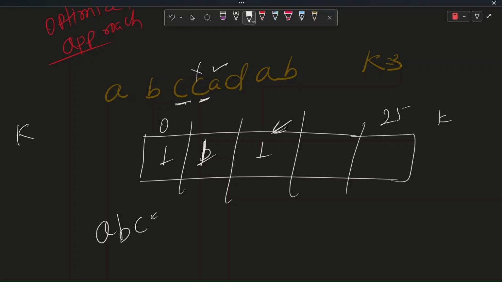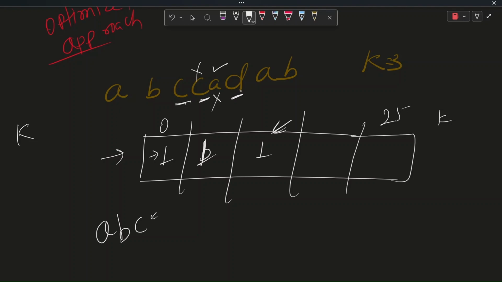And again, when A is coming, we check that A in our frequency count array. It's already there. It means we don't want to put it again, so remove it. Again D is coming.